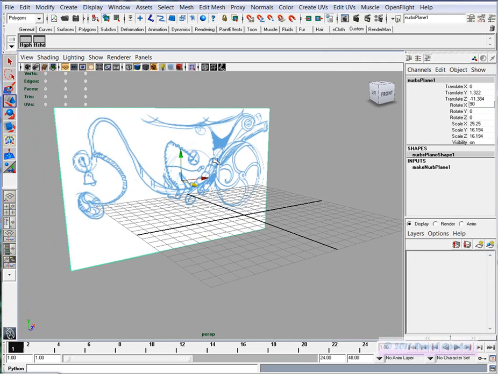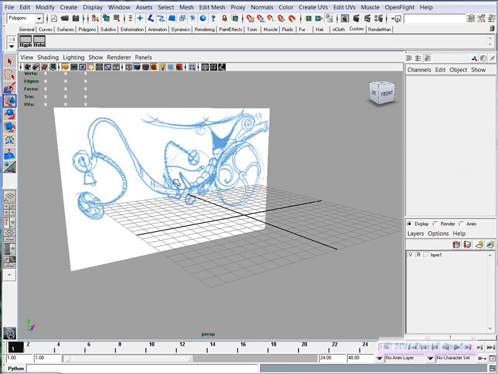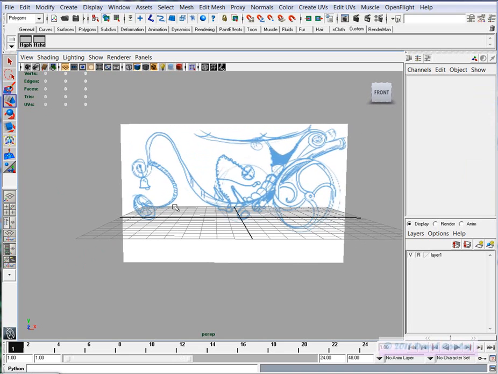Okay. Then what I could do is create a new layer simply by coming over here, and you can see that because I used the one that says create a new layer and assign the selected object all in one button, it's right here, it's being used, and I'll just turn it to a reference. Now I can't accidentally select this anymore, and I can begin working.